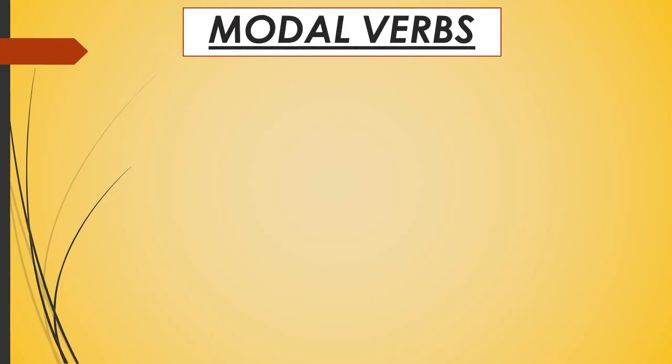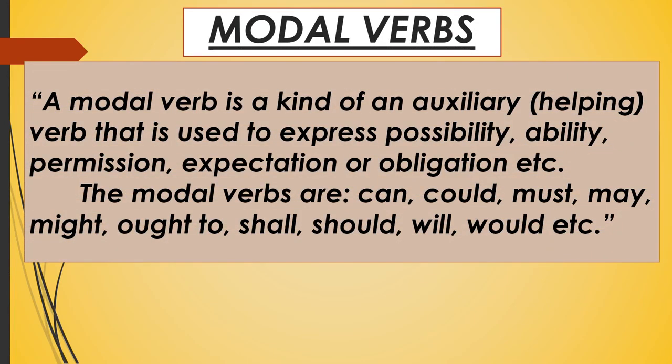Modal verbs. So let's see what is the meaning of modal verbs. A modal verb is a kind of an auxiliary verb. Auxiliary verb means helping verb, that is used to express possibility, ability, permission or obligation, etc. I repeat it again. A modal verb is a kind of an auxiliary verb or helping verb that is used to express possibility, ability, permission, expectation or obligation, etc.